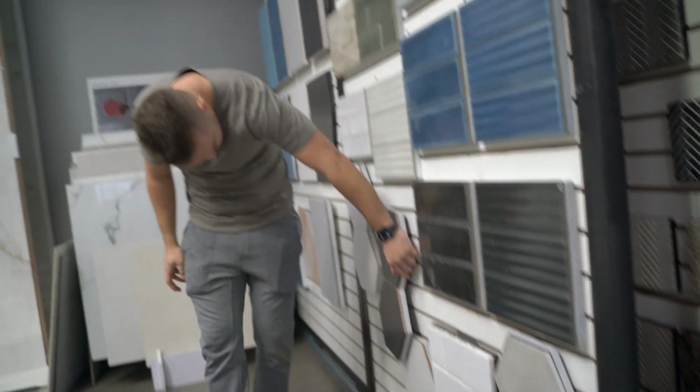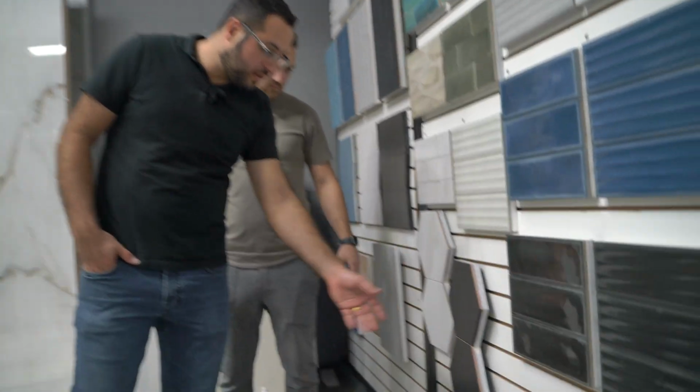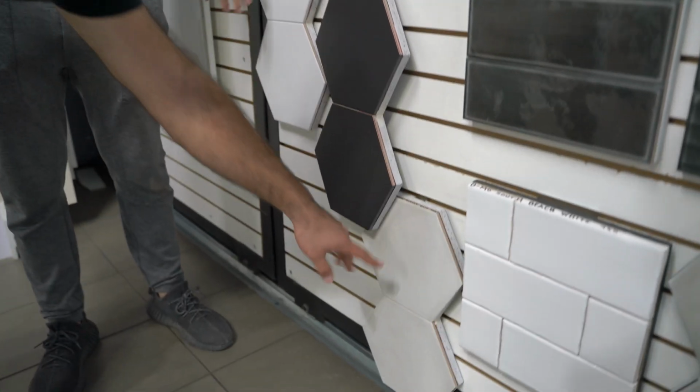And then we have the wonderful tile that we used in our bathroom. You could get a basic one like this at Floor and Decor, but if you want something more textured like we got, with a little bit more color and accents to it, I think overall it's worth getting the nicer tiles.